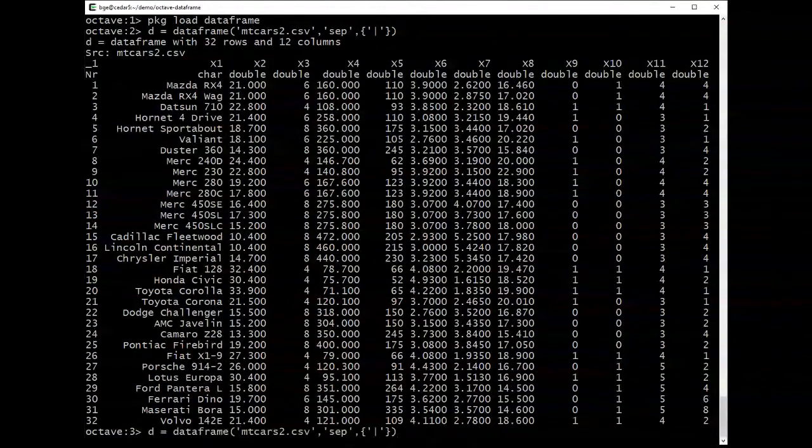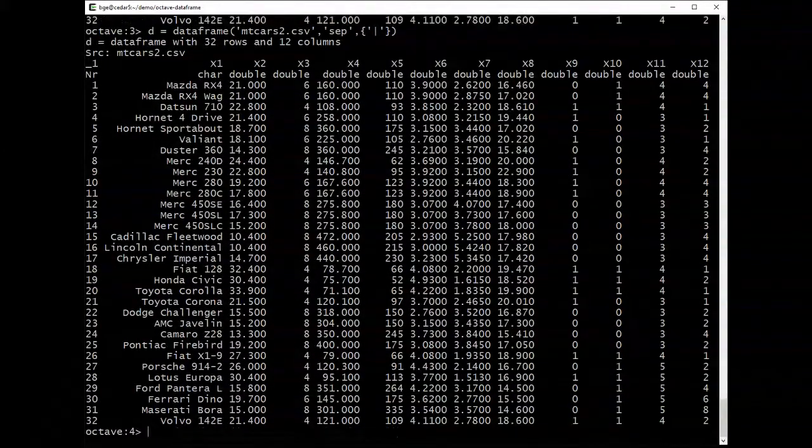You pass in an option, sep, the name of the option, separator, and then the actual delimiter. So now let's load the file again from the previous one with the headers.